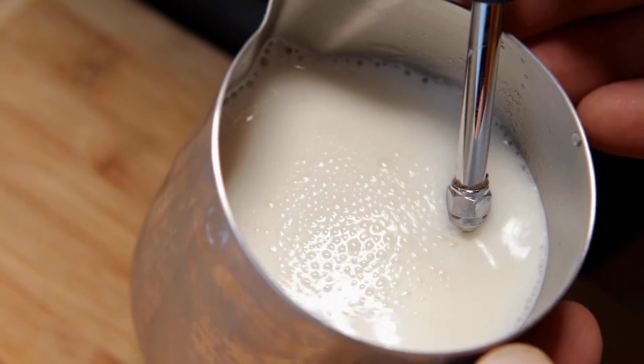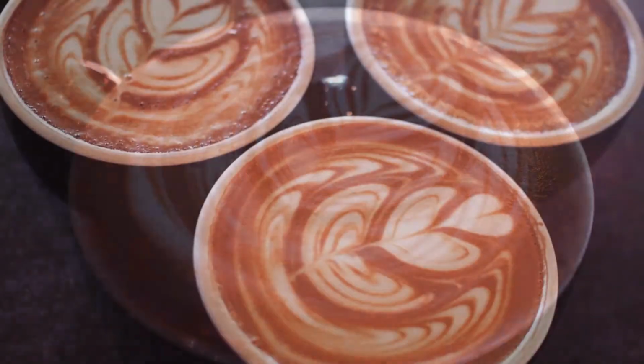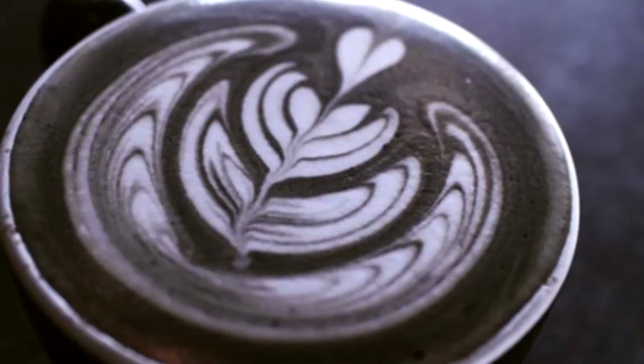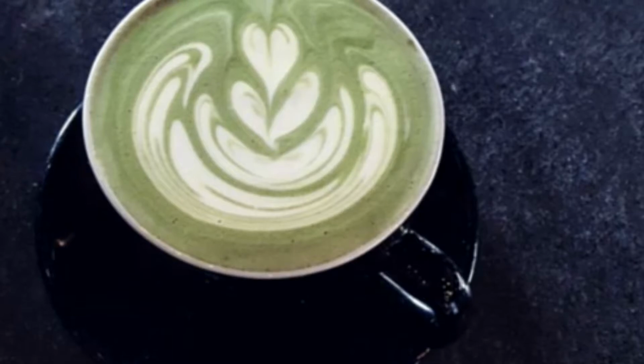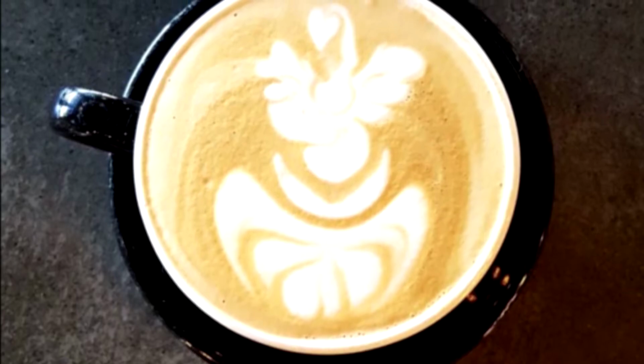Any drink with a milk foam base, we can usually draw art on. So cappuccino, latte, cortado, flat white, matcha, anything like that, you can essentially pour art onto. Things get a little bit more difficult when you get to alternative milk because it doesn't steam the same way as whole milk does. There's not enough fat in there to get that foam nice and creamy looking. If you practice enough, you can get alternative milk to look good. It's just very difficult.